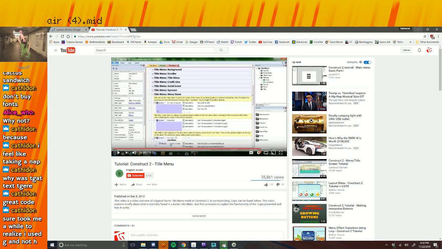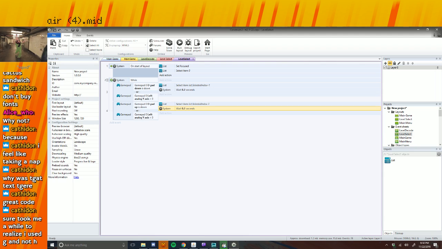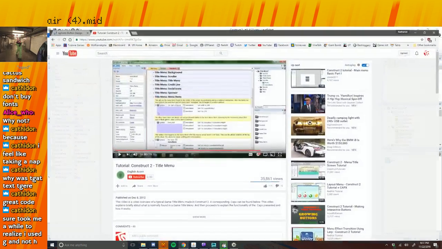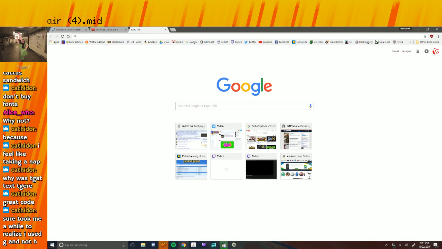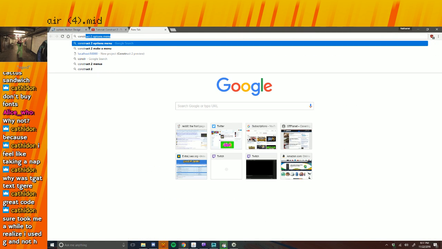And I've broken it. Well done. Oh, because it's in an infinite loop, I think. It's just while this is the case. How do I do a while loop with an or then? Construct to while loop or statement.